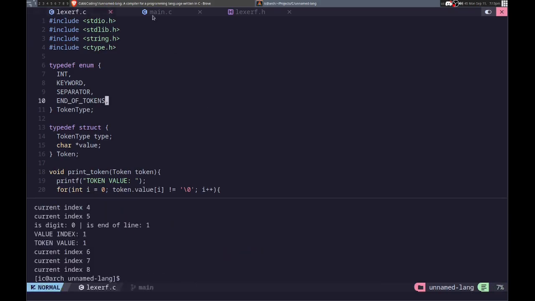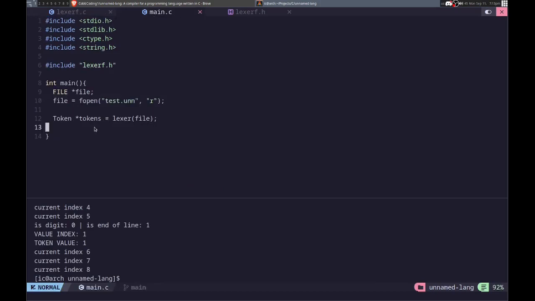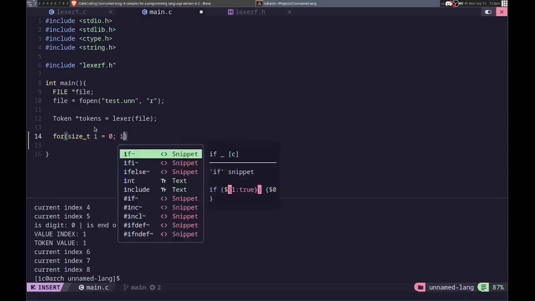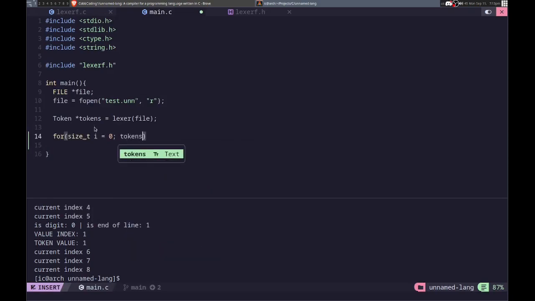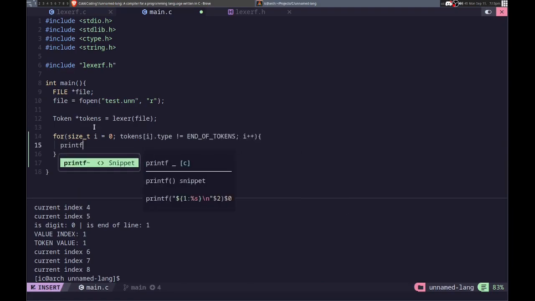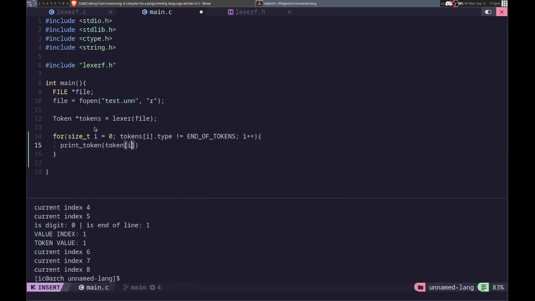Basically, let me print it. So, for i equals 0, while tokens[i].type does not equal end of tokens, I think is what it's called, and then we will print token i.